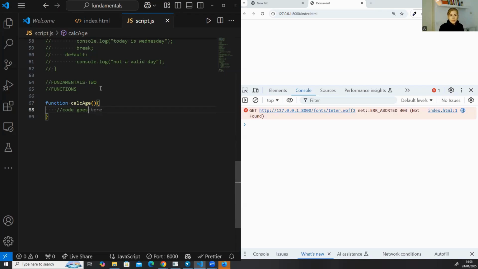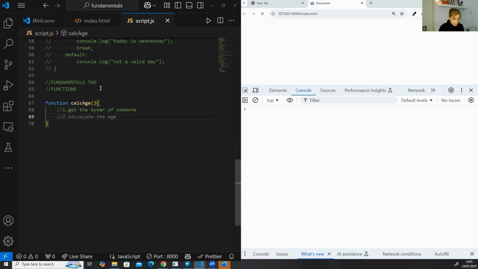Now, step number 1 is going to be, if we just write it as I told you, as some recipe steps and forget about JavaScript at that point, the code here is supposed to do that. 1, if we will calculate the age of someone, get the birth year of someone.